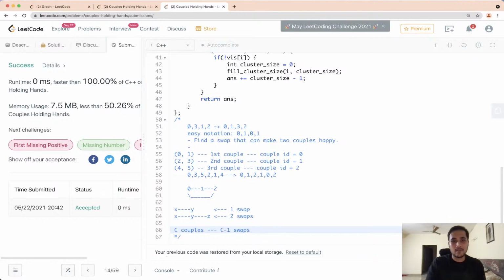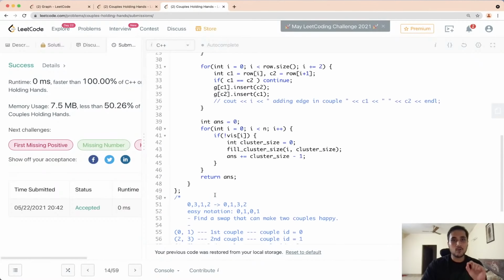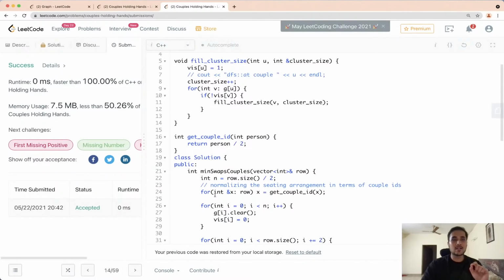This learning I'm taking forward with me: if there are permutation kind of problems where you have to make things right, this problem involves cycles. It's not that doing one swap will fix two couples and you can end it there. This swapping can go on for three couples, four couples, five couples, and so on. So you have to understand that in such permutation problems, these swaps involve groups of different couples.